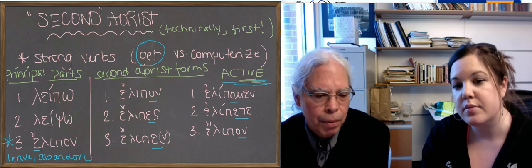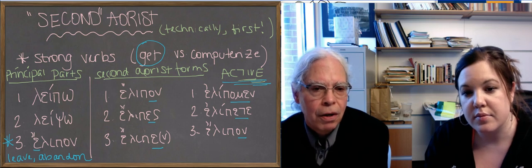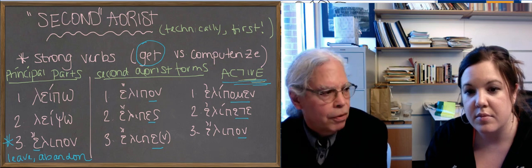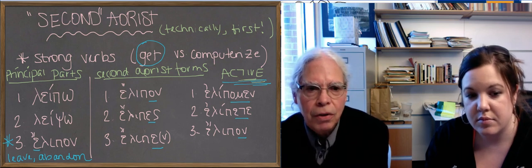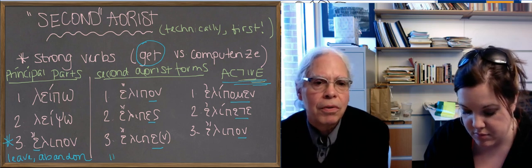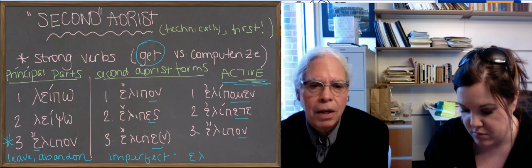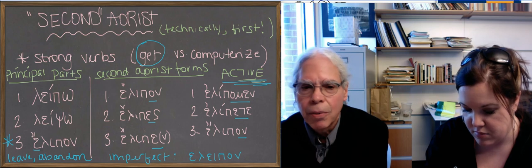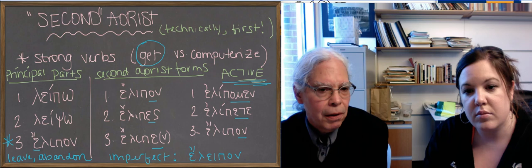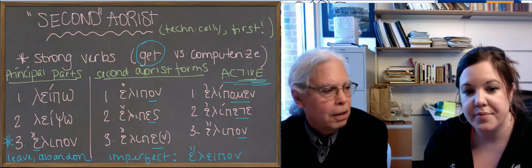What differentiates this form from the present is the fact that you've dropped the E vowel. So it's just like get and got or write and wrote. You change the vowel in the stem, it changes the tense of the verb for us in English; in Greek it changes the aspect. So that's the sign of the aorist active indicative, that you've got lip as the stem, and it has endings that don't have the SA anymore. So you can see the difference between elepon and elipon. One's I was leaving, and the other is I left.